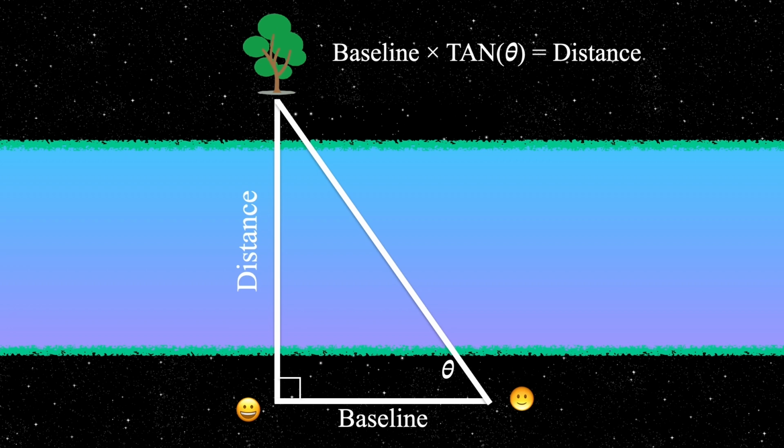We can use this to our advantage if we can figure out a convenient baseline. Because if you think about it, the smiling emoji guy sees the tree from one vantage point, and the not-so-smiley emoji guy sees the tree at a different vantage point with respect to the things behind the tree. So that's what we're really going to look at.